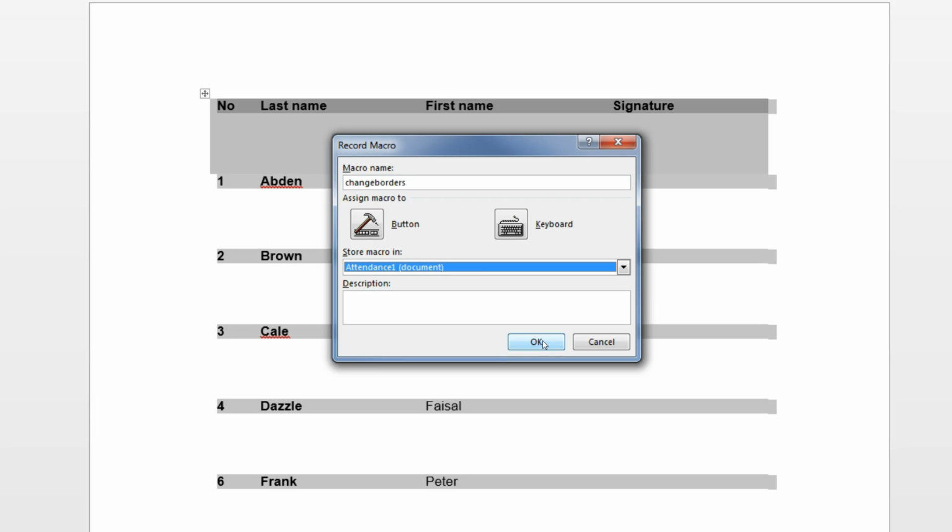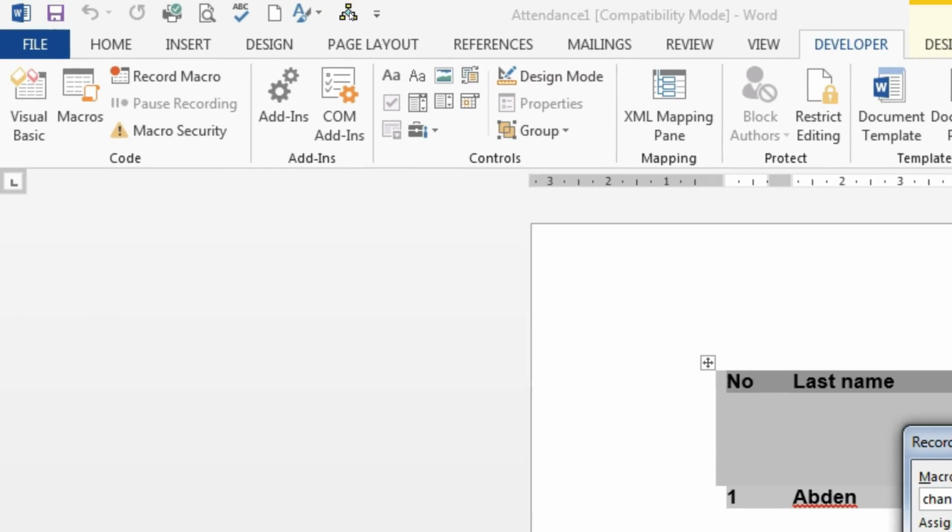So remember, a macro is a series of strokes that are recorded, and they're usually common things that you do or monotonous things that you don't want to do over and over again. You can create a button on your quick access toolbar, like I've got a macro up there, just where my cursor is, and you can click on it and make a couple of things or one thing happen that you've recorded through a macro. So this one's about putting some borders on the table. So let's go ahead and do it.